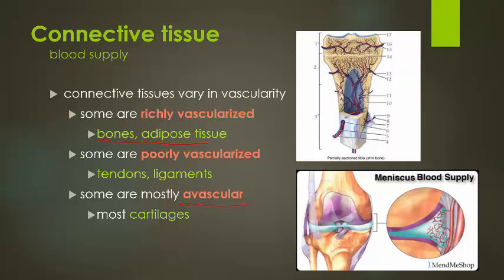And so here we're looking at the meniscus in the knee, which is a cartilage. Out here is referred to as the pink zone because there is some blood supply out of the lateral portions of the meniscus. But once you get into the middle portion, as it thins down, no blood supply in there. And so that's why meniscus tears. And they usually tear here in this thinner region of the cartilage. Meniscus tears are very difficult to repair, and usually doctors will go in and just trim out the ripped cartilage.